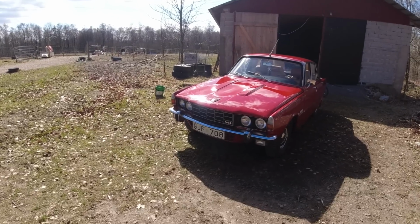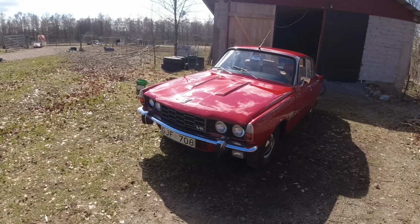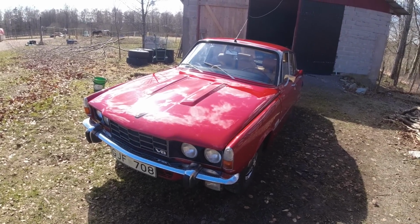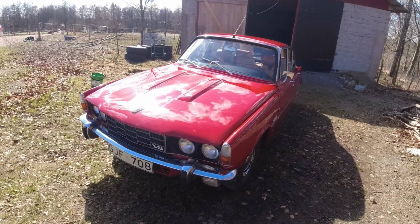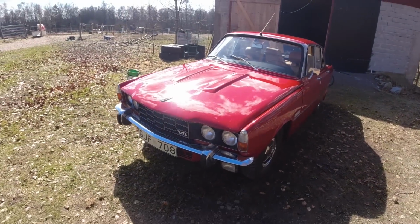Now, would you look at that? Definitely not perfect. It does need to be completely polished and detailed. It's not perfectly clean either. It's too cold, but it's a lot better. It needs 1 or 2 more washes just to get everything off. But this was just a really, really quick one. You see, I missed a corner right there, but this paint is good.